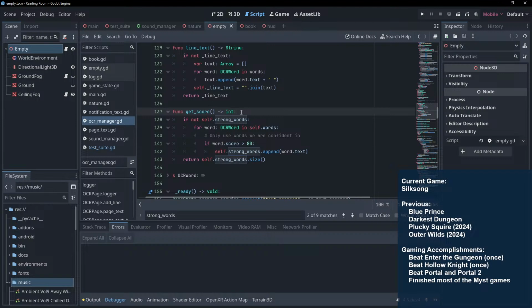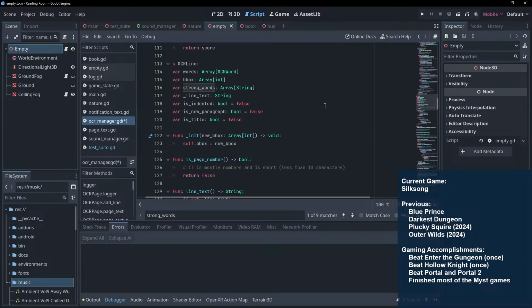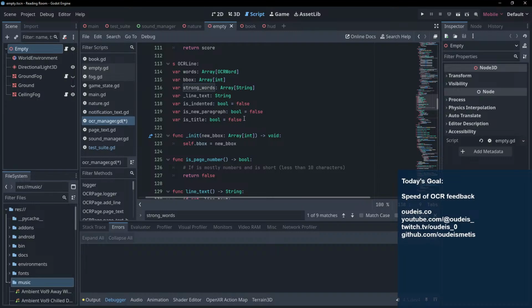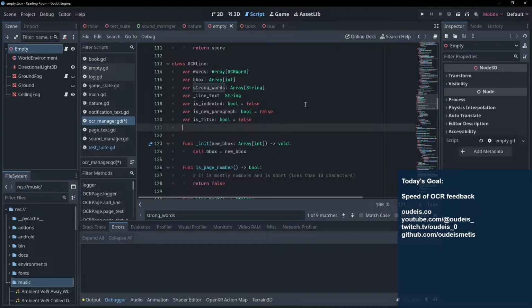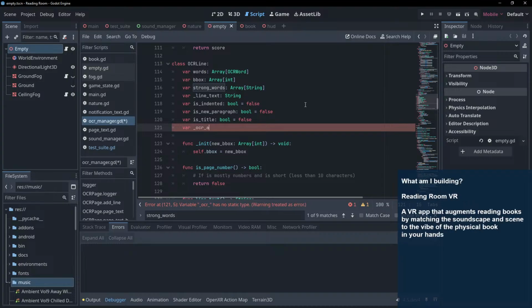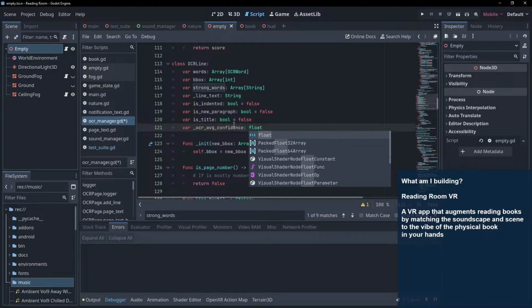So that would average, instead of just create, right now this is just a threshold. Let me do that. Let's do, make it a private OCR average confidence equals float. Cool.